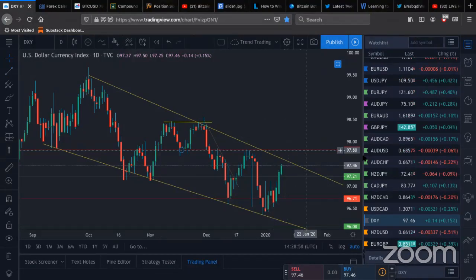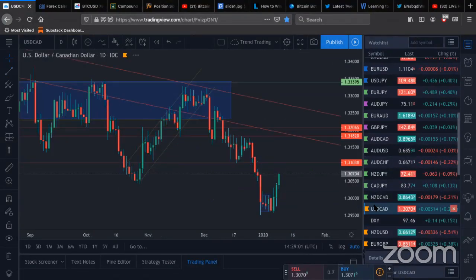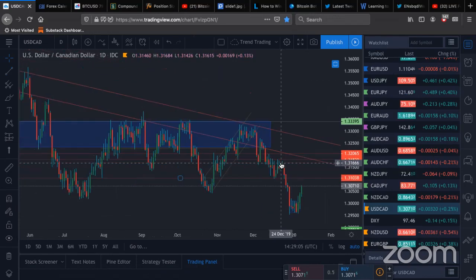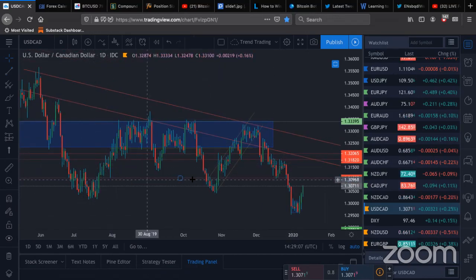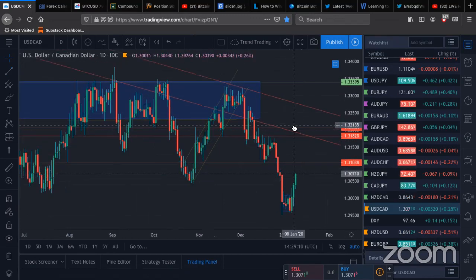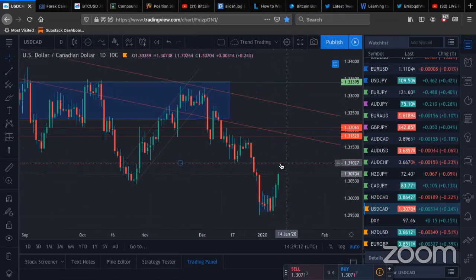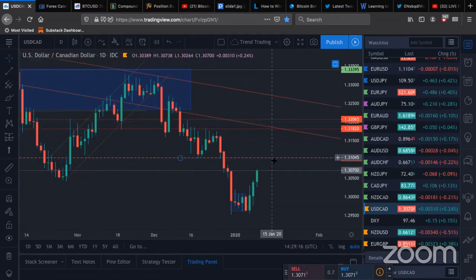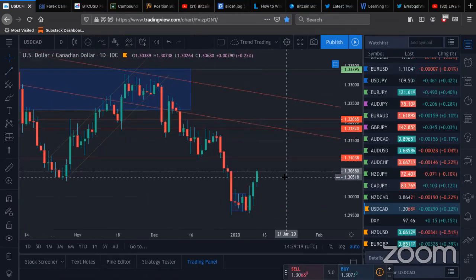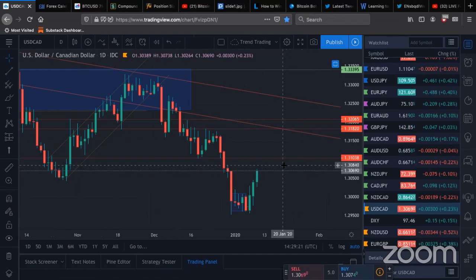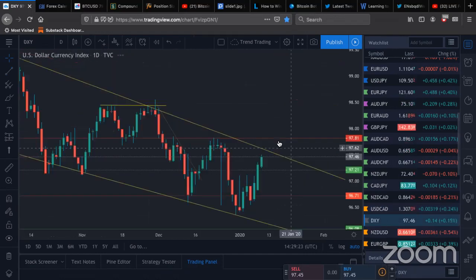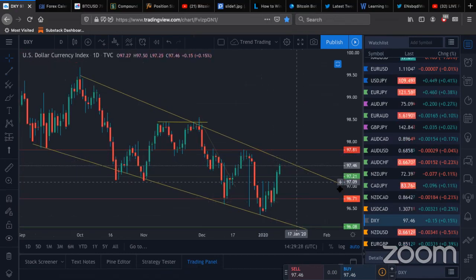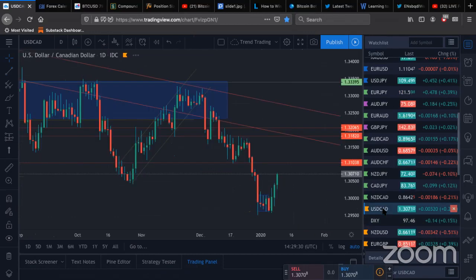All right. So what does that mean here on the US dollar, Canadian dollar? Well, when we come into this resistance, it's a light resistance. This is the better one, but we'll take a look at it. And if this resistance does hold and price is rejected, I definitely like the Canadian dollar versus the US dollar short here, as the DXY gets towards these levels and towards this resistance. It's a good place to lean in, and the Canadian dollar is the pair to do it against.